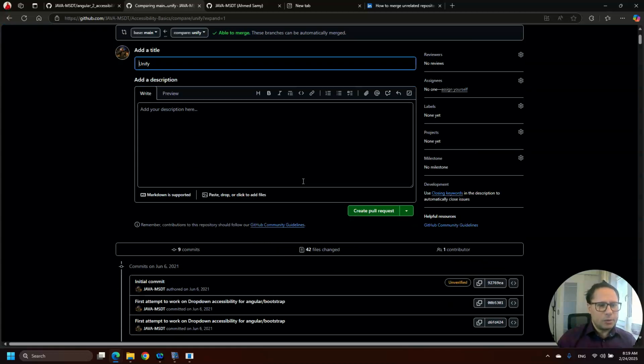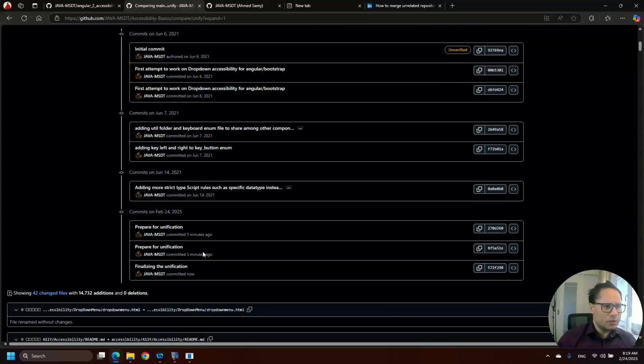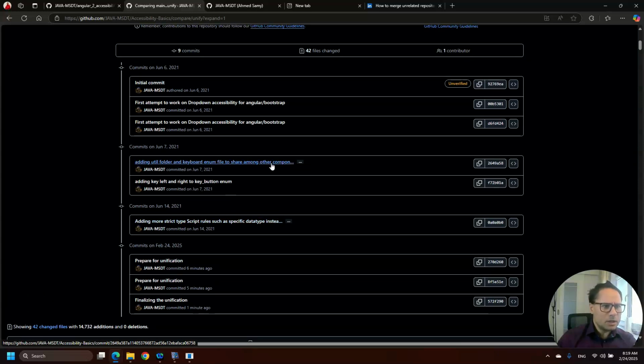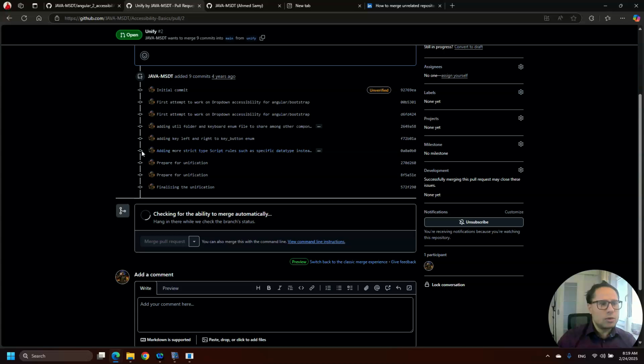And we created a new pull request, and here you can check how many files you already added. You can check unverified, and you can see different commits from different projects. If you go through each one of them, you will really find that finalizing, preparing, add a strict script, that's something not coming from here. Building, it's something different from accessibility for component and initial component. First file drop down, Angular bootstrap, which means it is already merging. Now create a pull request, and it's time to merge.